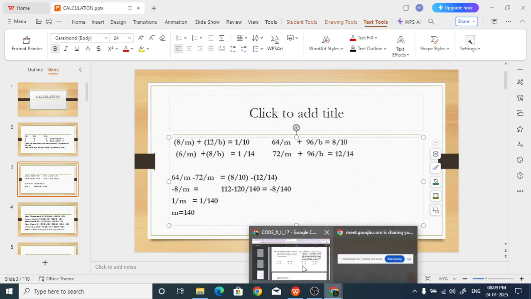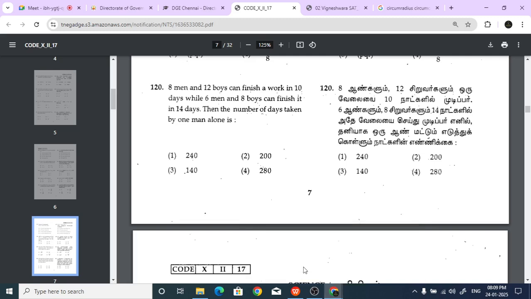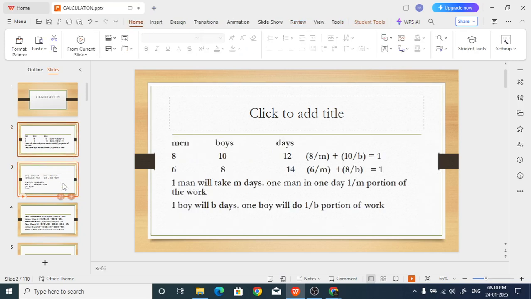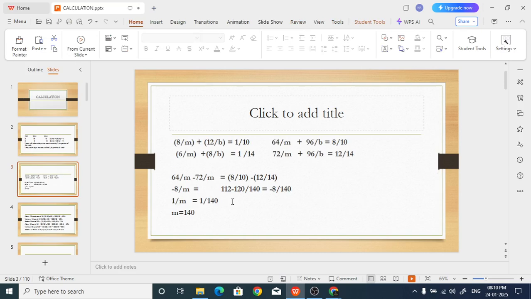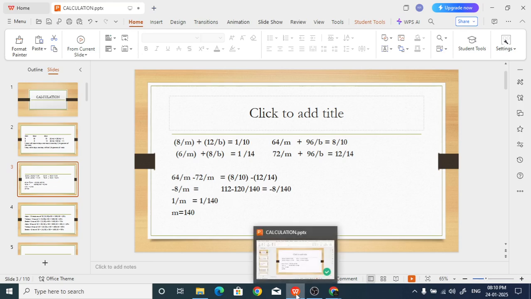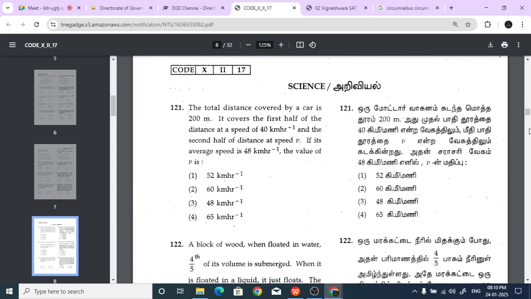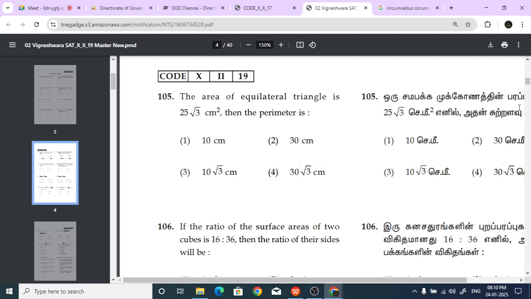Let me see whether the answer comes or not. Yes, 140 is there. But this looks very long. There may be some shortcut. I don't know whether you have understood or not. I'm not very sure. Have you understood? So you have not understood, I think. Anyway, we will keep that question like that. We will take up some simple questions later, and then we'll move to this question. Okay, next paper we'll see. Oh, this only we have seen, no?